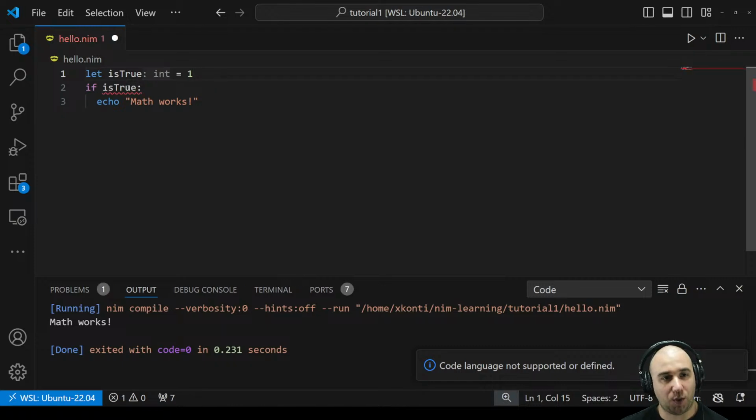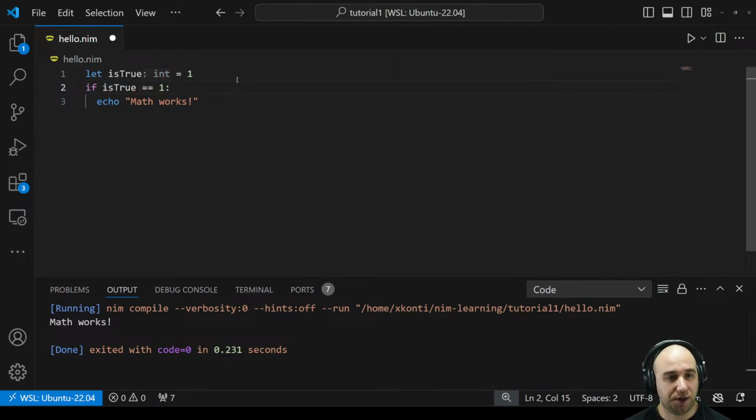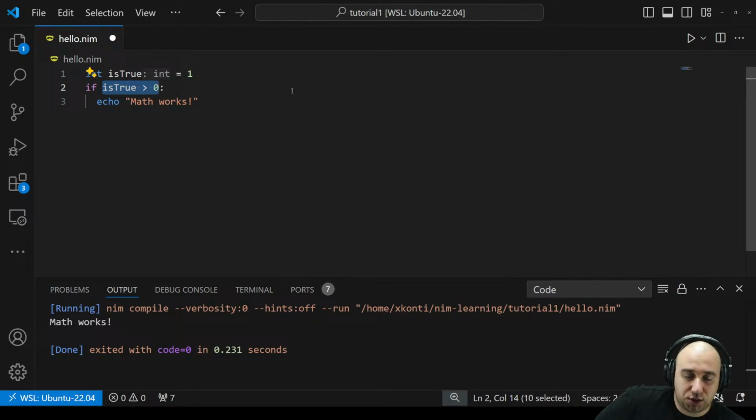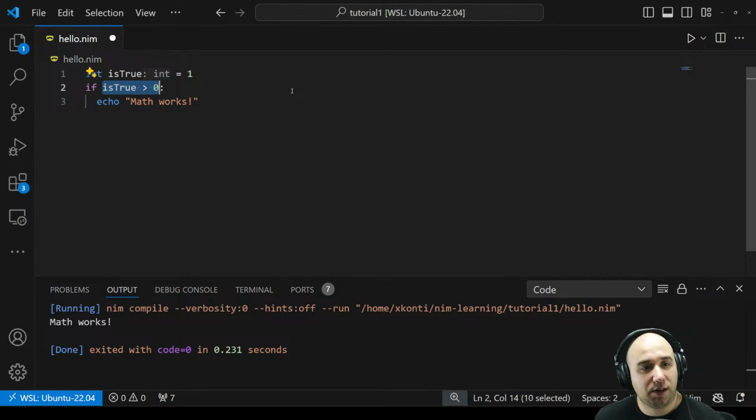So what if I'm gonna turn it into 1? That's an integer. Okay, it doesn't like it. We actually need to say is 1 larger than 0. So it's good to know that in Nim, this actually needs to be either true or false. It doesn't try to pretend that 0 is false and everything else is true, or that a string is true while an empty string is not true. That's the case for JavaScript, for example. Okay, good. I'm happy to see that. It's explicit.